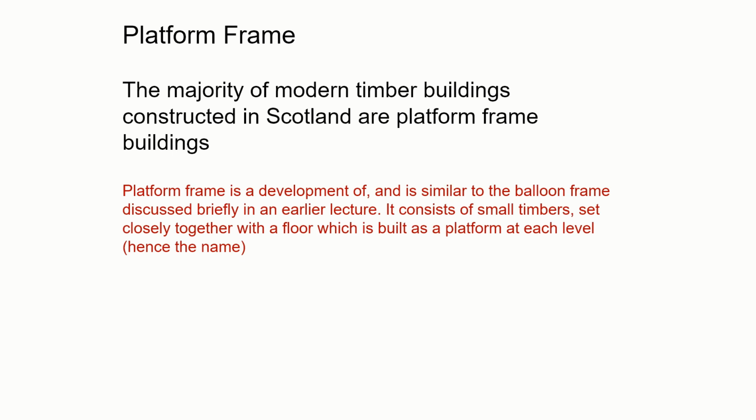So, platform frame is a development of, and it's quite similar to balloon framing, as described in the history lecture. It consists of small timbers, regular sized timbers, set closely together with a floor which is built as a platform at each level. The balloon frame, if you remember, had full height timber studs which went from the ground to the eaves when the floor was set into that. Platform frame is different. We're forming a platform with each level.